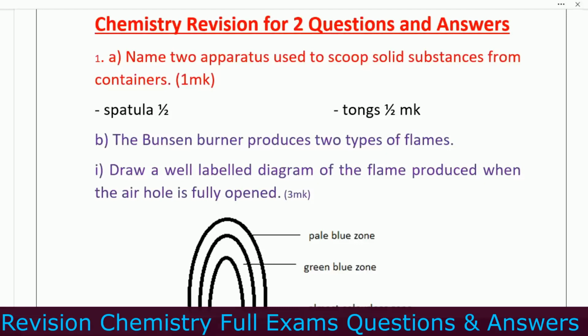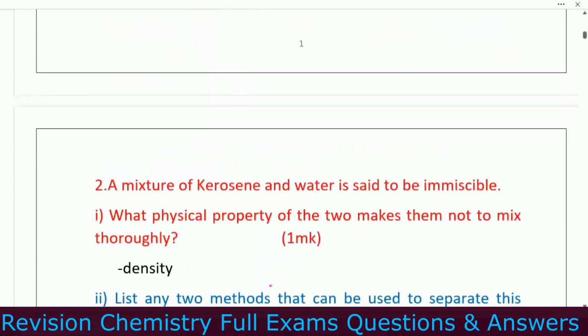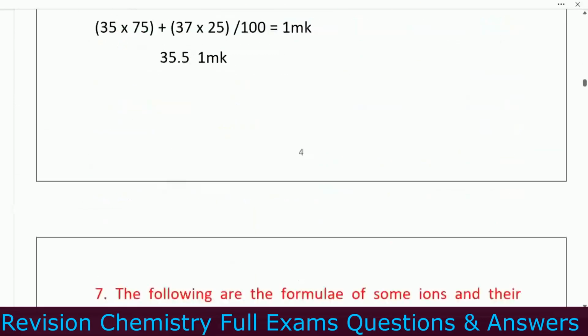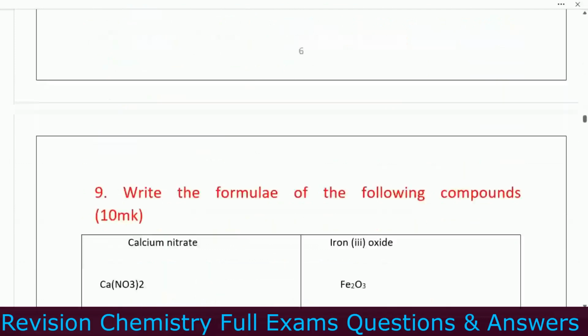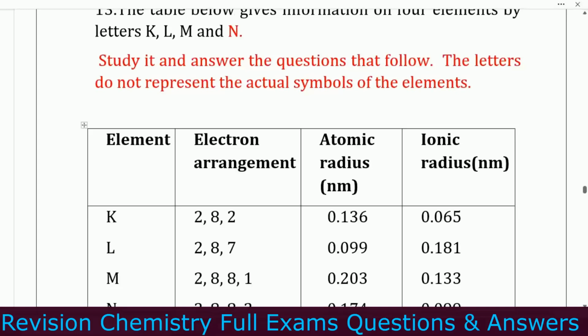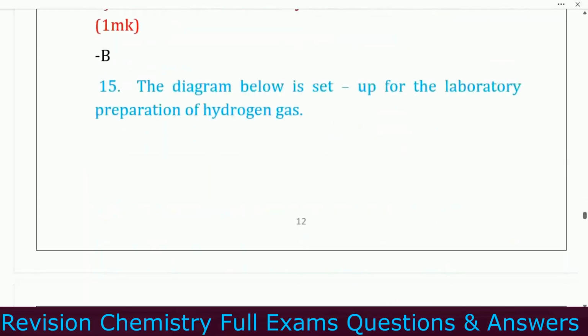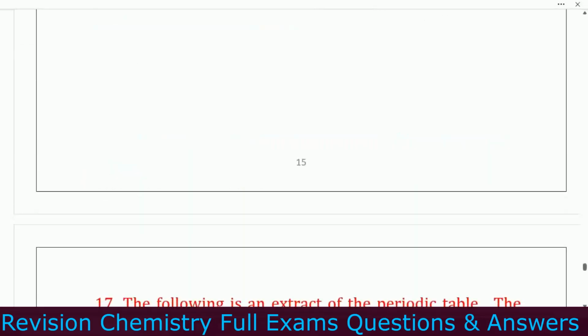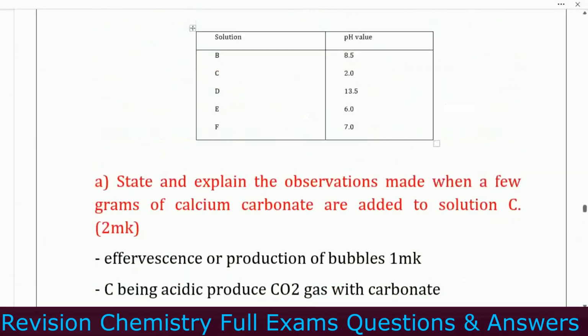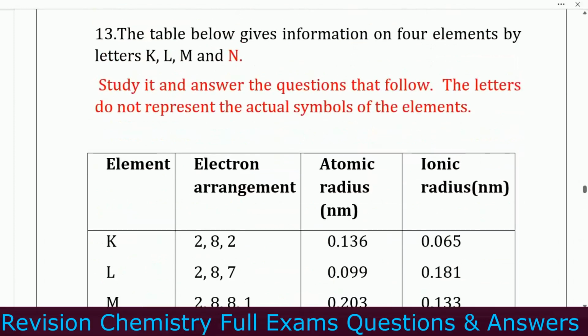Today we are looking at chemistry, and we are revising this paper. This paper is out of 100 marks, and this is from Form 2 work. These questions have a lot of knowledge, and as we said, they keep on repeating these questions in different exams. It can be mid-term, end of term, end of year, and even KCSE. You can find these questions in all those exams.